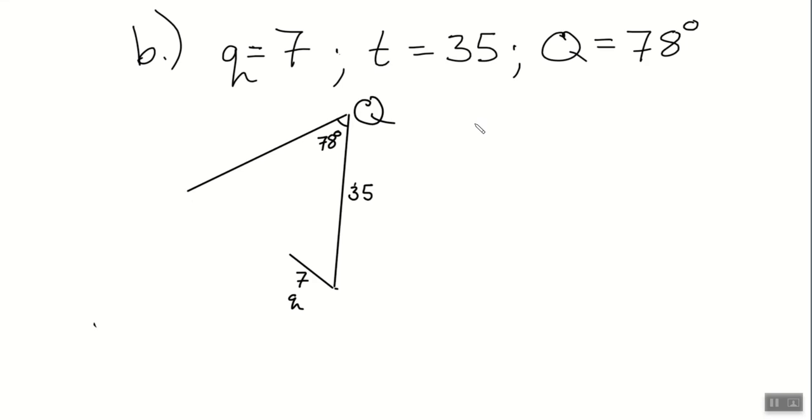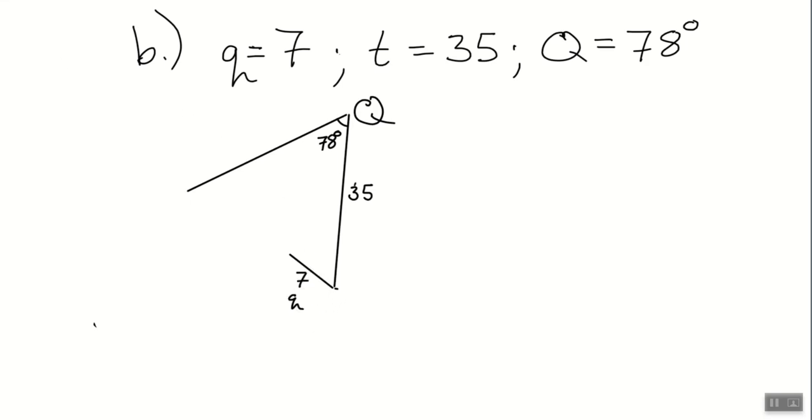Q is less than T. Now be really careful, because look at your no solution case. We said that A has to be less than what? The height. Where's the height on this triangle? It's not there yet, is it? So if you draw it, we can see that it will not work. Like, I can tell it's not going to work.